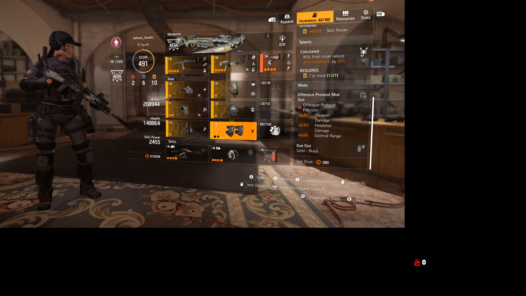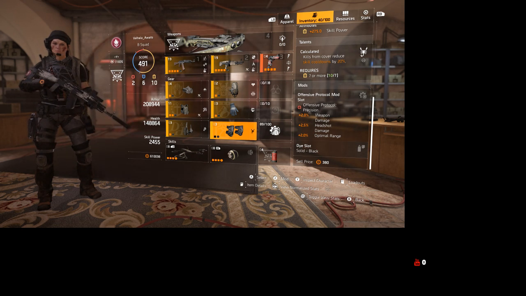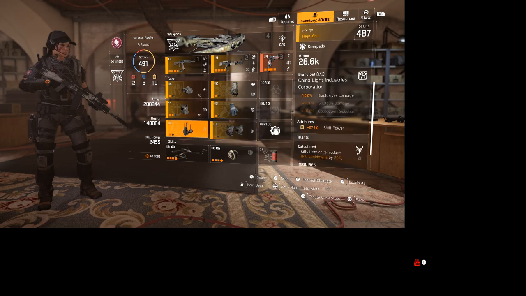With the way this build works, I can have my Seekers back up again very, very quickly if I just kill a handful of guys after throwing them. This was an offensive slot for the gear, so I just went for the universal weapon damage, headshot damage, and a little small boost to optimal range.